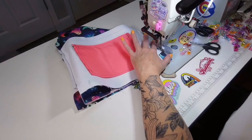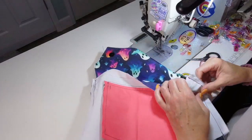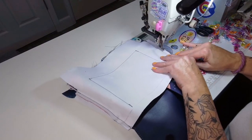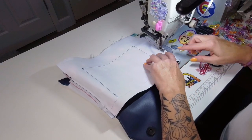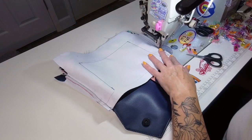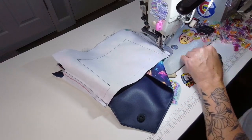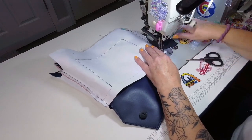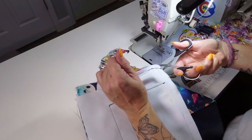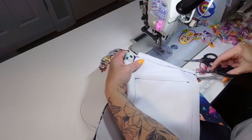Put my clip in the wrong spot. Had a hard time right there. I'm gonna come back this way real quick because I don't like how that didn't quite go. There we go. Getting caught on that bump. Better. You see how the first time my foot went whoop? I fixed it. Trim that down.